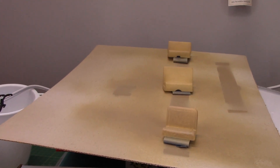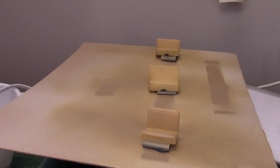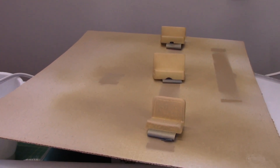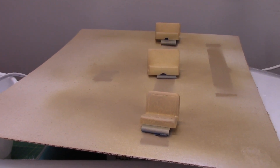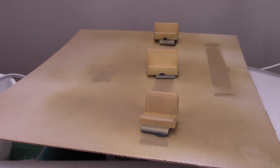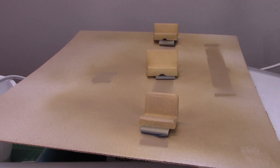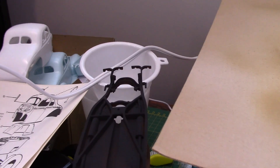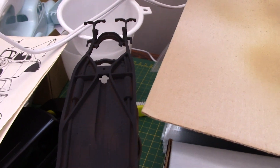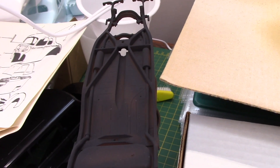Let's pan up a bit — there are the seats. That's the first prime coat of tan on the seats. The can of Tamiya I was using did not spray well, so I'm going to have to sand them down a bit and try to even out the coloring before I do any more detailing to them.